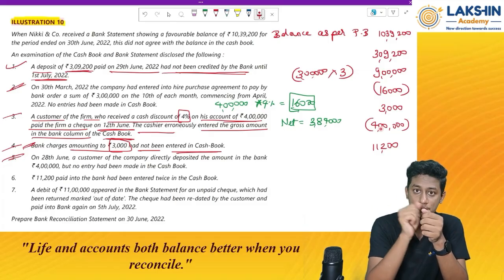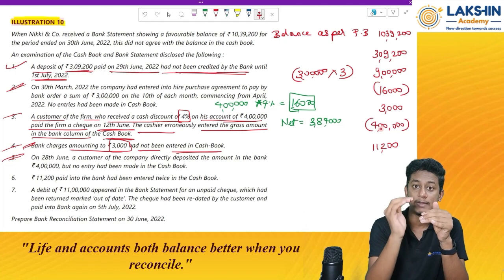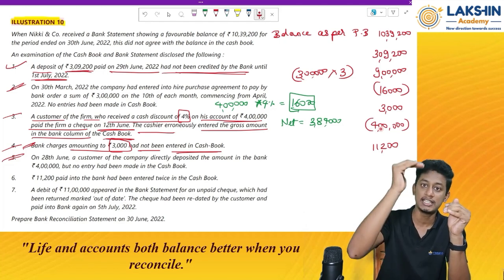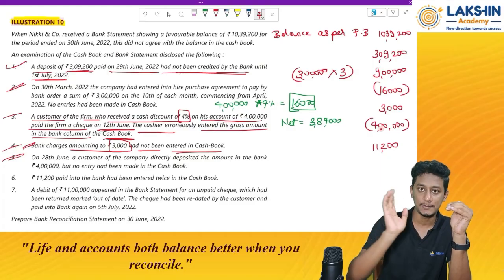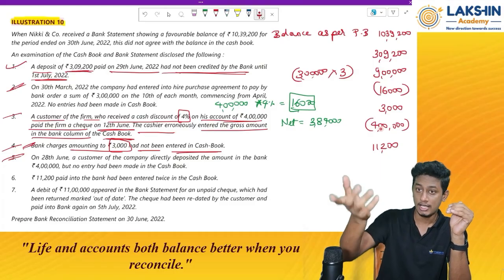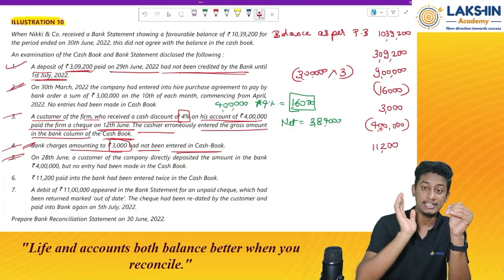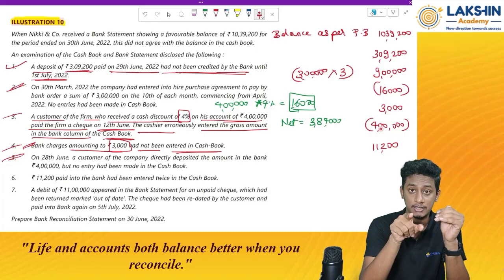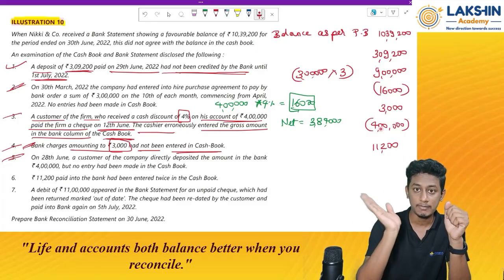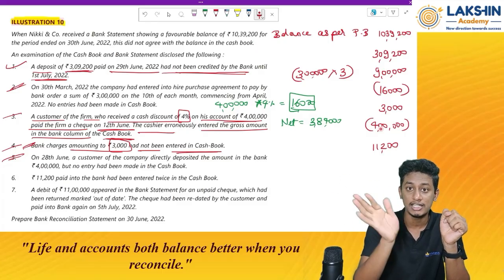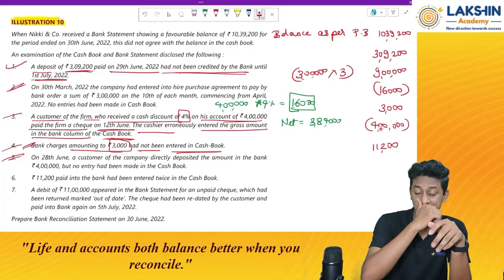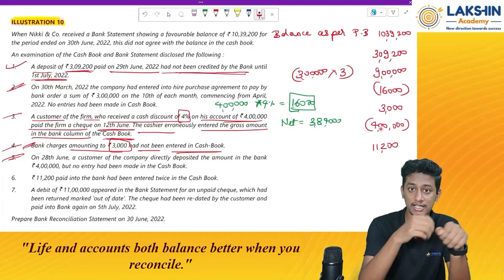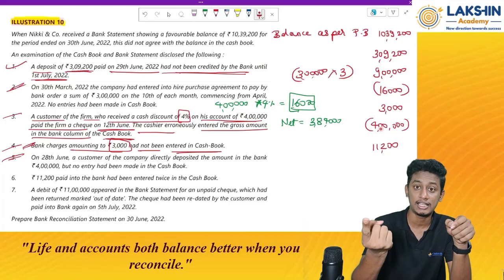Now, before giving it to the bank, I have made an entry in my cash book saying that the bank balance will increase. But what has happened, the bank has deducted the amount. The bank has not added the amount, and it has debited the account once again. Because once the check is marked out of date, saying that it is already matured, you cannot withdraw the amount. So what has happened? There was a debit entry in the bank account saying that we have received the amount. It is like reversed back.